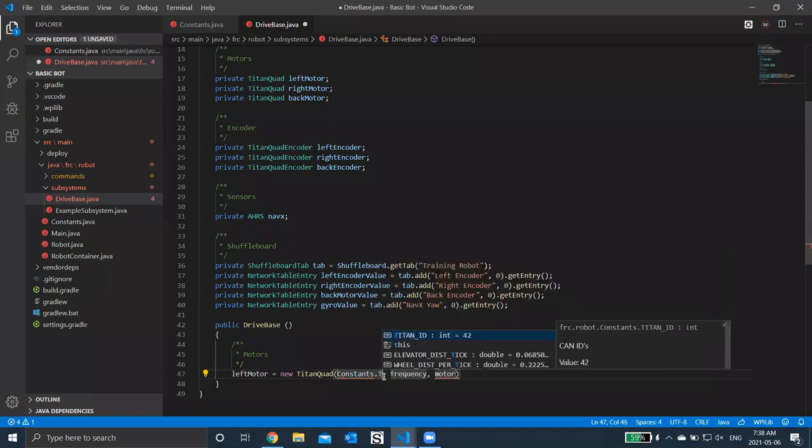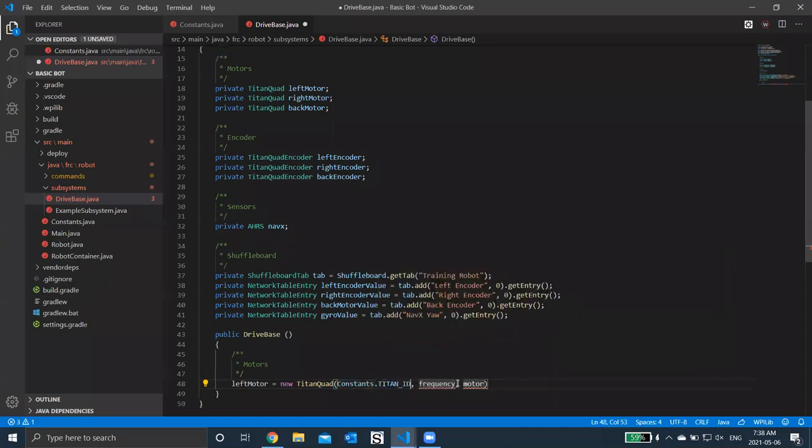So we want Constants.TITAN_ID, which is the first value, which tells us this object is connected to this Titan. Now we need to tell it what motor we're on.